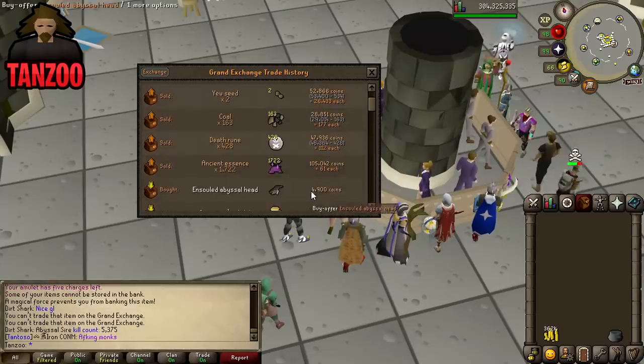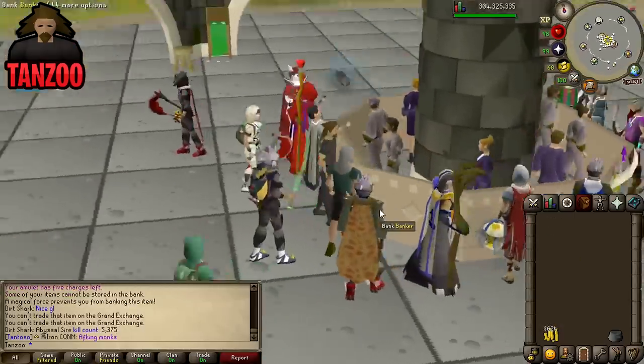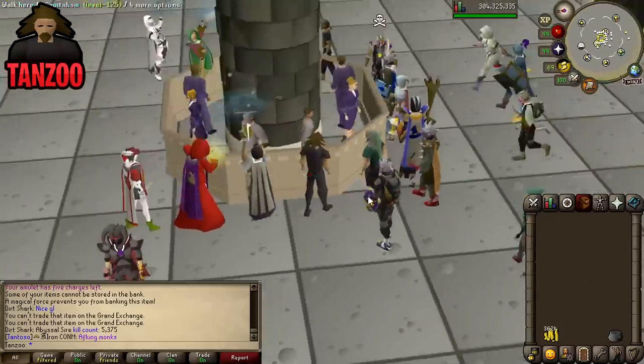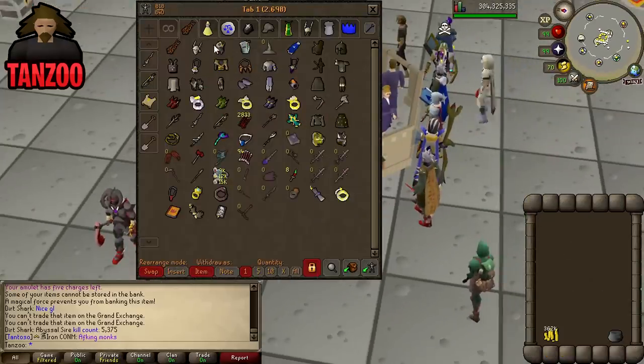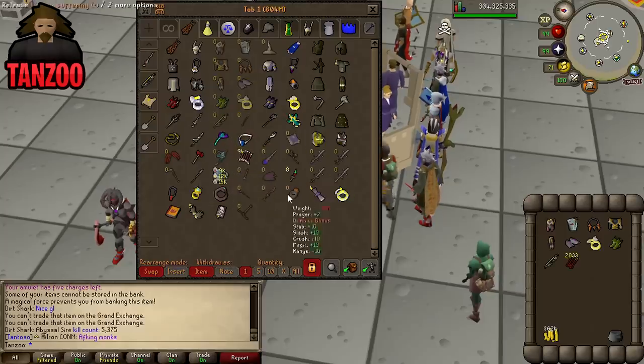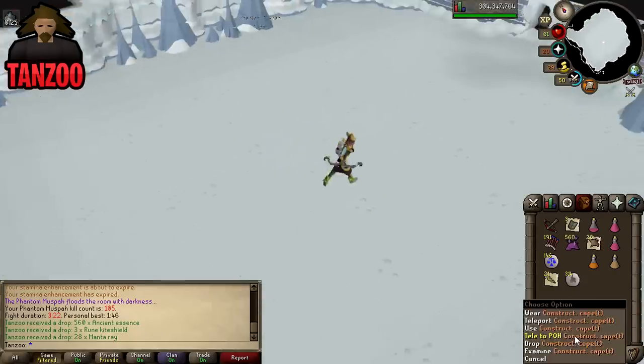We sold the Phantom Muspah loot, as you can see. Got us 362k, which I can use to put money in the bag and spy, you know what I mean? Right, lads, we're going Phantom Muspah. I'm absolutely livid, and I've accidentally just banked all my gear as well, so that's just annoyed me just as much. Mate, right, I mean, lads, listen, we're getting consistent, nice drops.